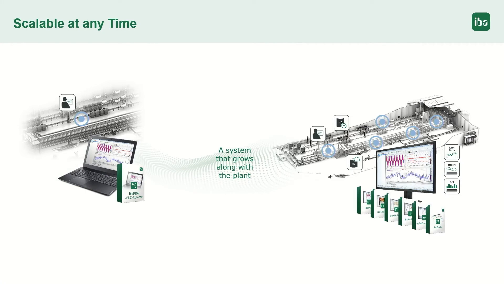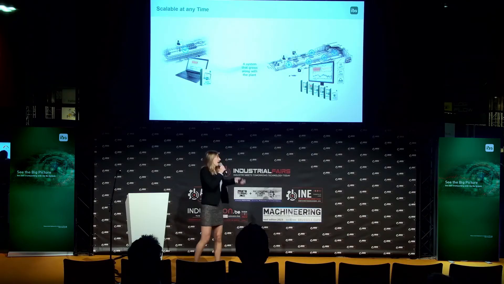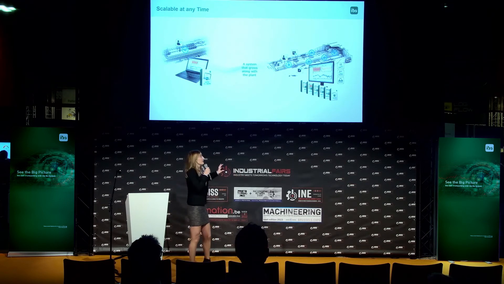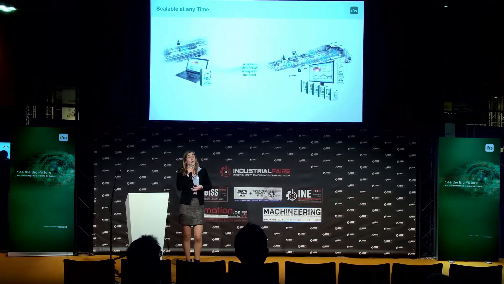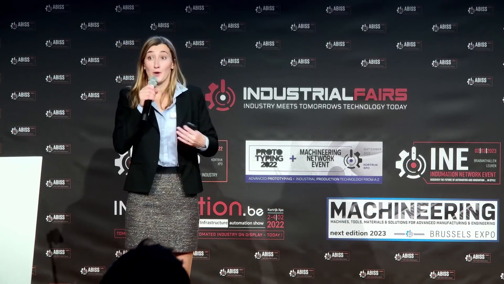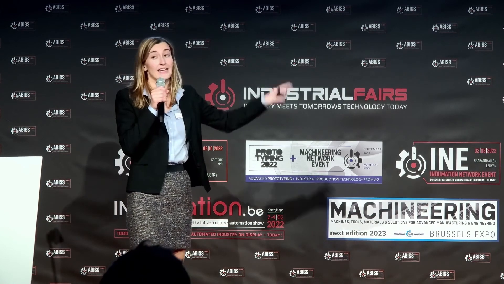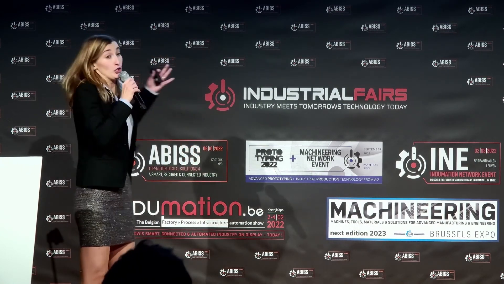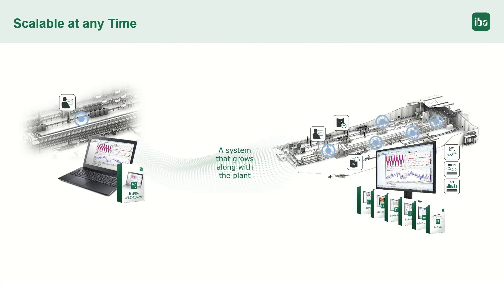A second strong point of the IBA system is the fact that it's 100% modular and scalable. You could use it in a small-scale plant with just one PLC and one sensor, and it could be upscaled at any time. This means the IBA system can also be used in more complex environments with multiple PLCs, multiple sensors, multiple cameras and so on. You could start with just a small portable plug-and-play data logger — for example a fault recorder — and grow along with the plant by adding modules and interfaces.